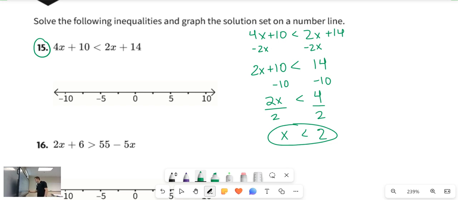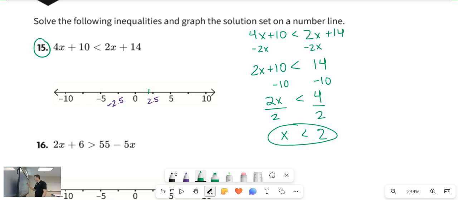Now let's go put it on the number line. Right, let's find 2. Well, if this is 5 and negative 5, let's put intermediate markings here. This is sort of like 2.5, right? We'll add this in purple. This is like negative 2.5. And this is approximately 2.5. So we'll just say that 2 is going to be a little bit less than that, and x is less than 2. So we need to find 2.